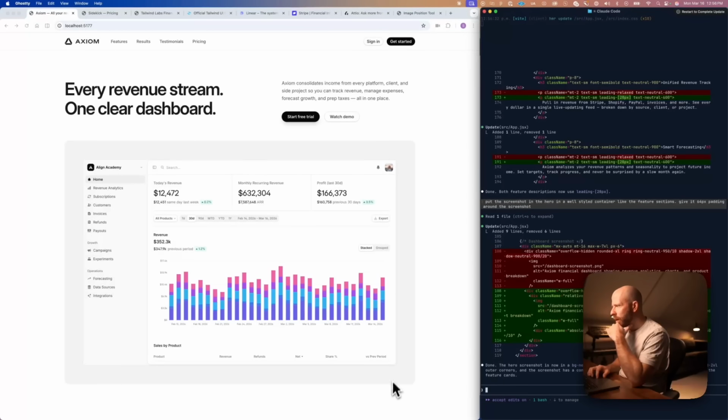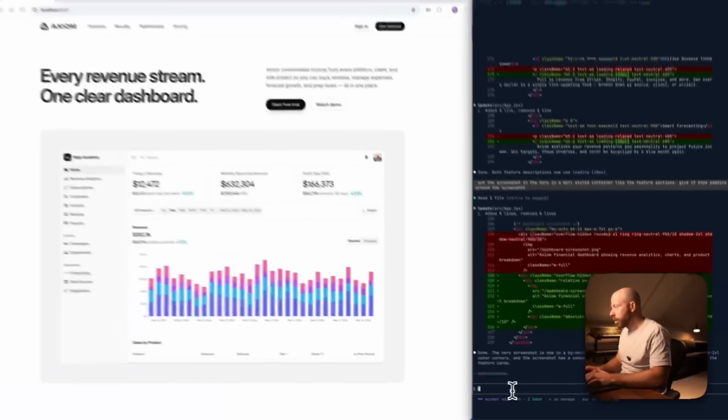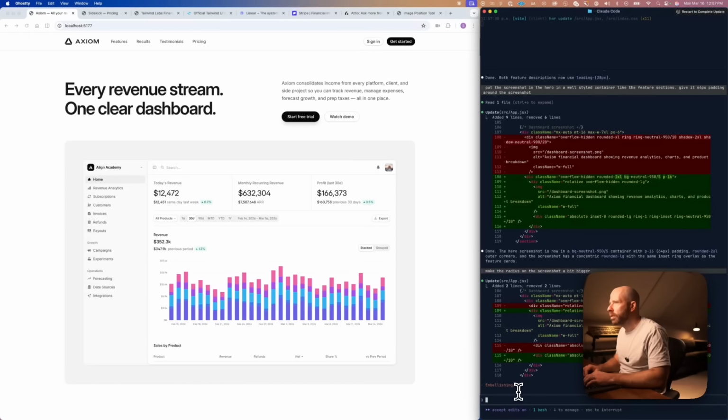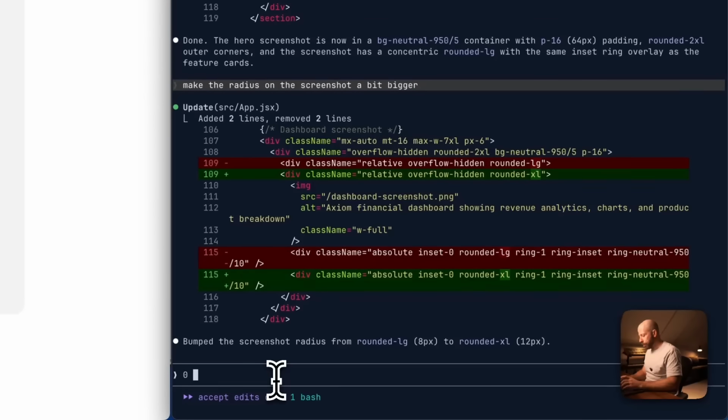Why did it change the radius of the screenshot there? Make the radius on the screenshot a bit bigger. That's better. I want it cropped at the bottom. I want it kind of sitting on the bottom of the container. So instead of having equal space all around, 0 padding at the bottom.